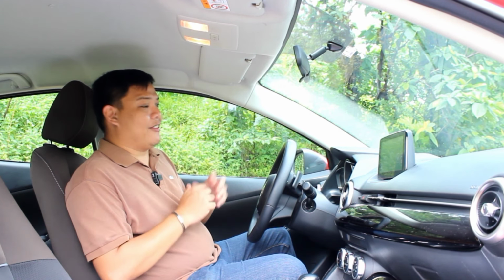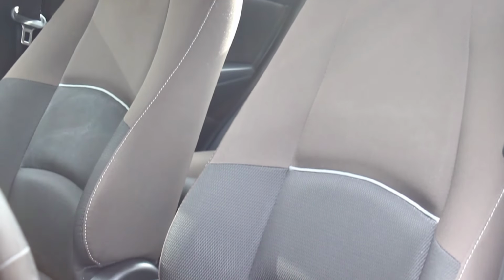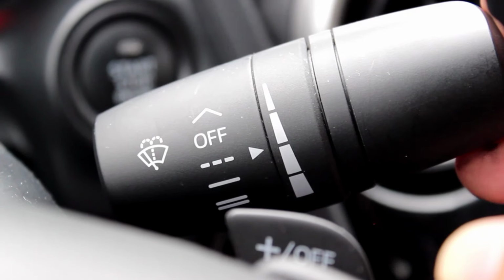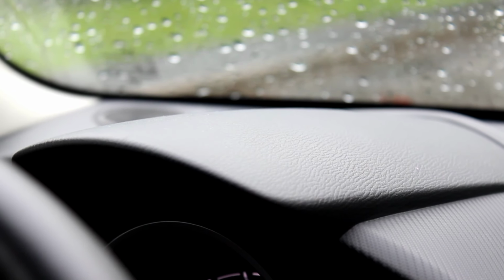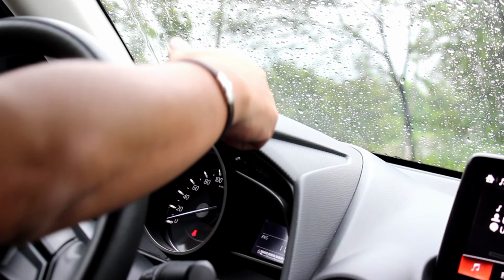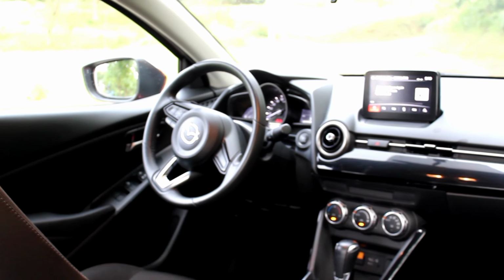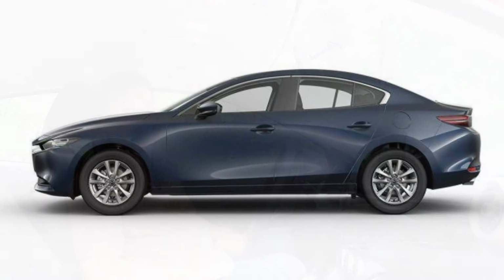This Elite model is more akin to the entry-level V variant, because you no longer get stuff like leather seats, the big tach in the middle, rain-sensing wipers, and the head-up display. Even the dash material is slightly different. It's harder plastic. But that's not to say that this is bare, because this is still one of the best interiors in its class. And besides, putting all that would have jacked up the price even further, and if you're willing to spend that much, you might as well go with the Mazda 3 Elite.